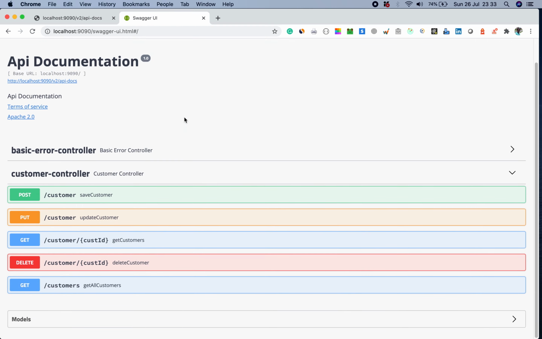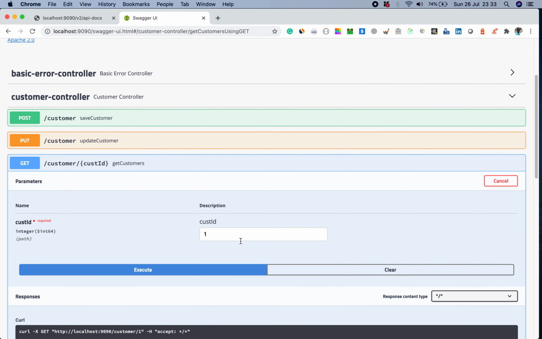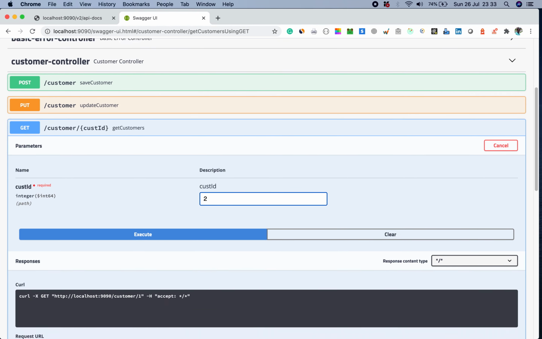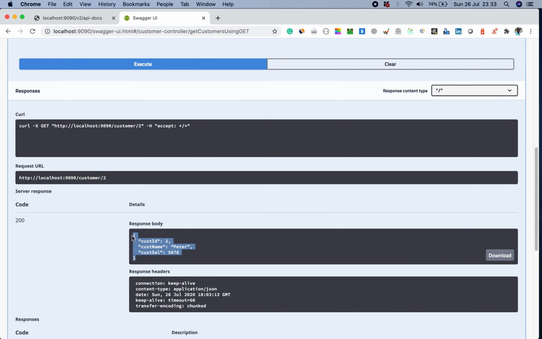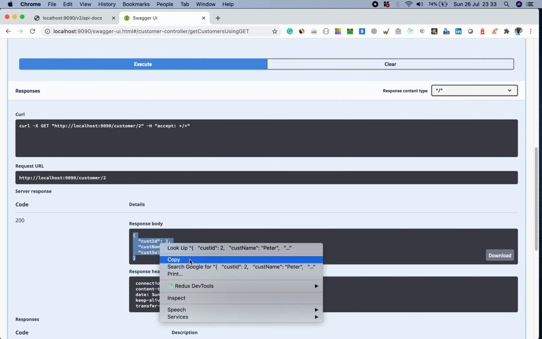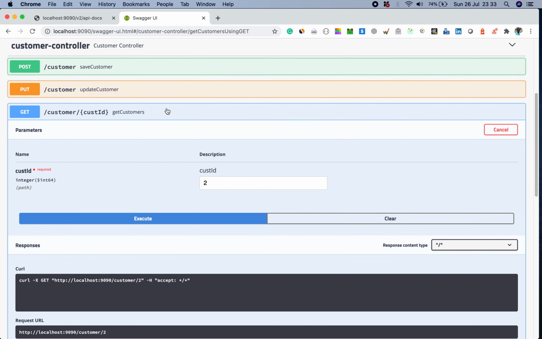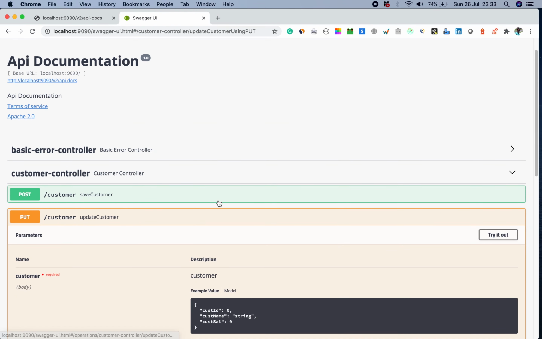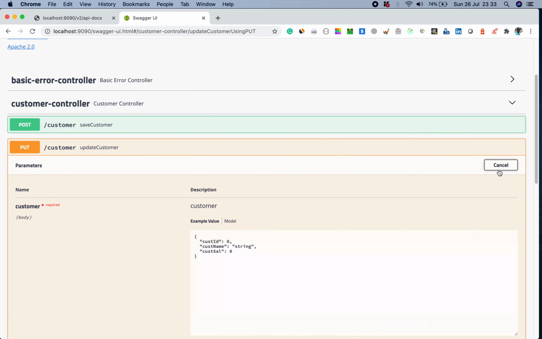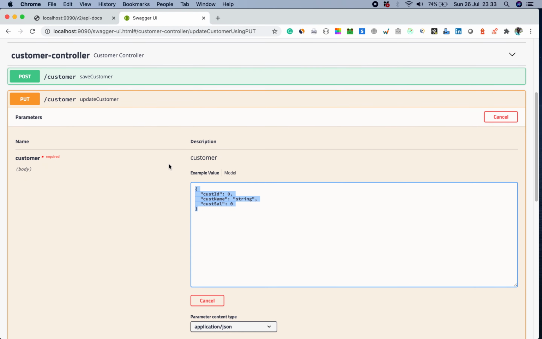Last but not least, to update. I want to update one of the records. I would like to get one record which is there in my list, maybe 2. When I click on execute, this gives me the data of Peter. I'll copy this and go back to update, which is the put call. I'll try this out and put dummy data.